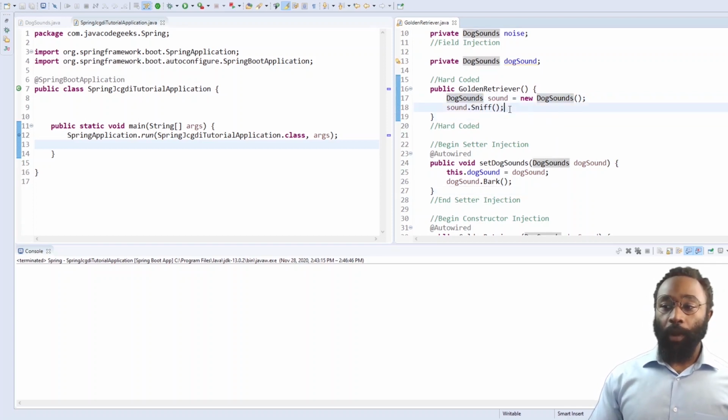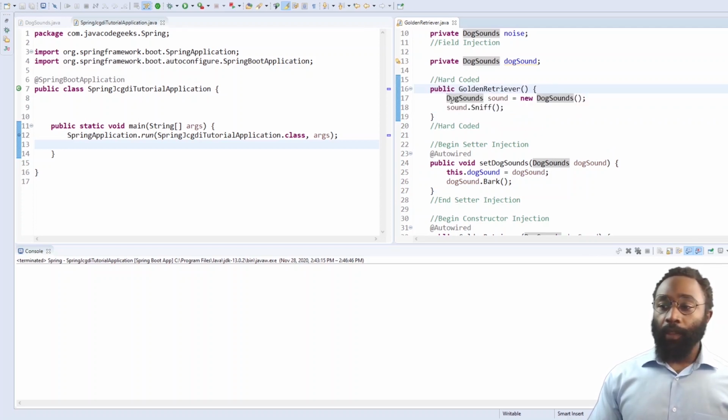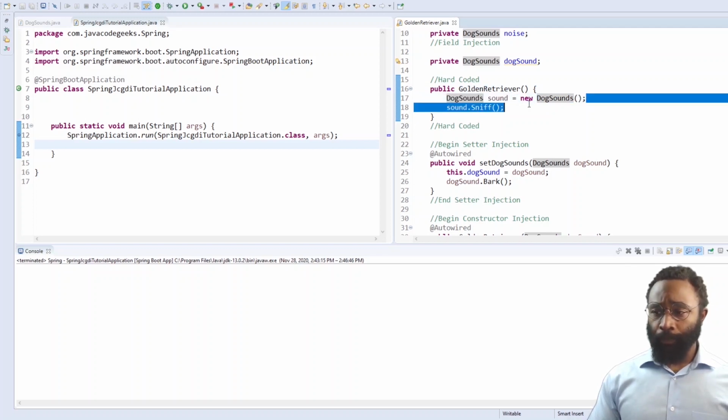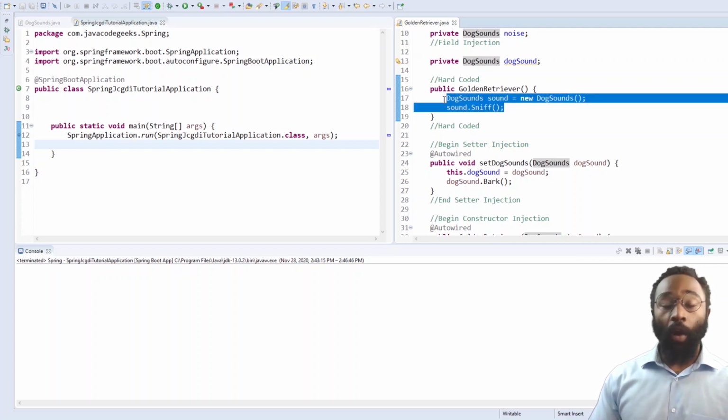So this is what we don't want. This is what we're trying to avoid with dependency injection. This is hard-coded. This is instantiated in here, and no matter what, these are going to be linked together here. And this might not be as detrimental in this particular dog sounds example, but in a larger application where you have this object that needs to be easily changed, you can't do that. You have this object that's hard-coded in here, and anywhere else that you're going to instantiate it, it's going to be hard-coded there also.